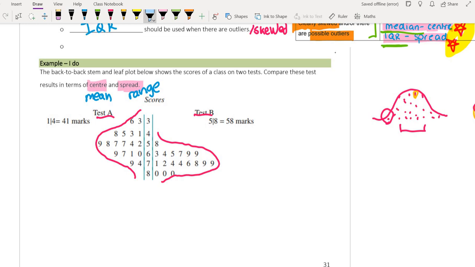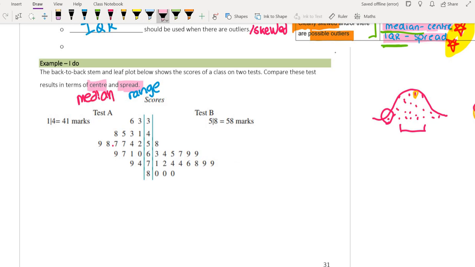If I were to do the mean, I'll have to add up all of these numbers and then divide by how many there are. Now that seems a lot harder than doing the median. Median will be just like counting where the median is and then just using that number. So I'm going to change my mind and use median, because you can always use median, and that's good.